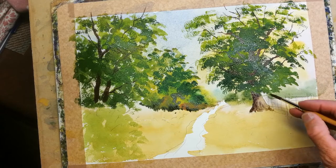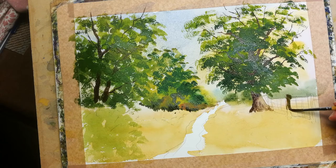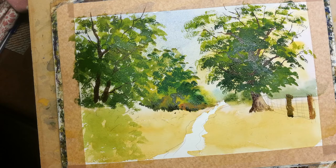Right, now we've got the main trees in. Bit of fencing here. And going to use burnt sienna for this, for the two gate posts. So let's get those in. And that's got a little bit of green with that, which is not a major problem. A bit lighter on the left-hand side, where the sun is catching. Quite big posts, which have turned out to be rather large. But there you go.